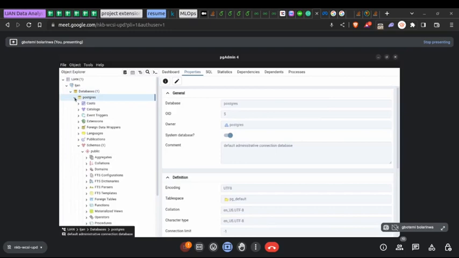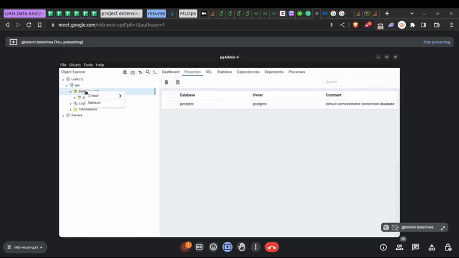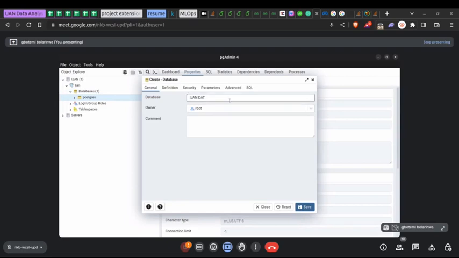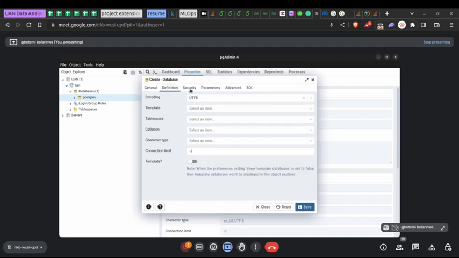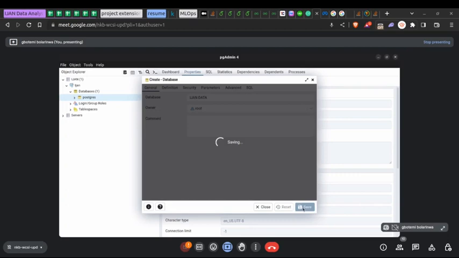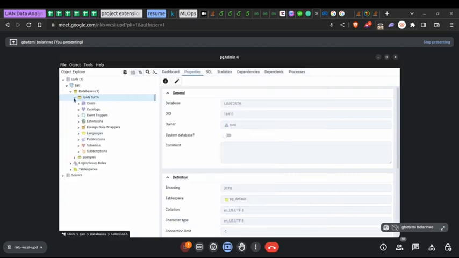So we say ijan data. Owner, root. Let's leave all this for now. Now you can see it has been created, ijan data.